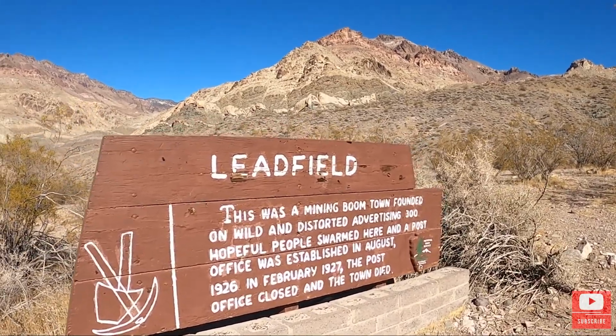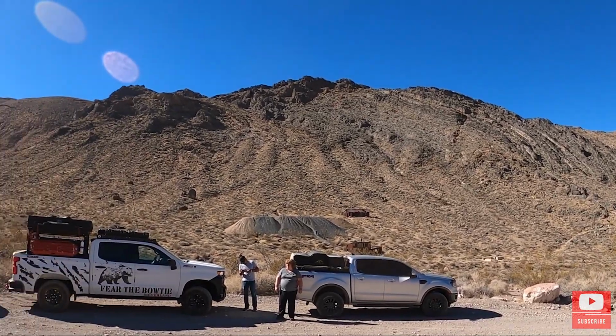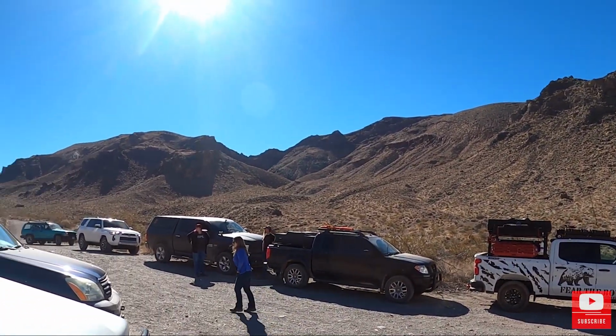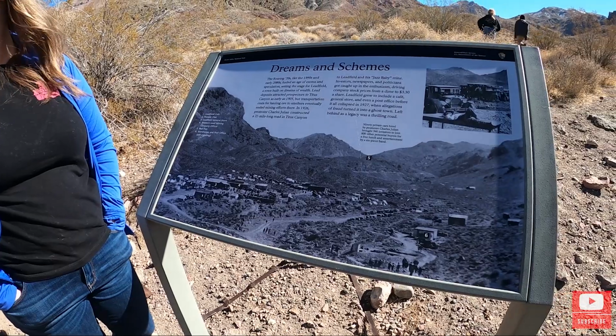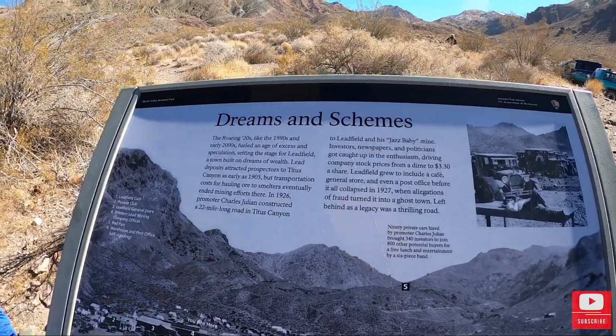About halfway through the trail, you'll reach Leadfield Ghost Town. It boomed for less than a year in 1926 to 1927, when the lead deposits bottomed out pretty quickly. All that's left are a few shacks and open mines.